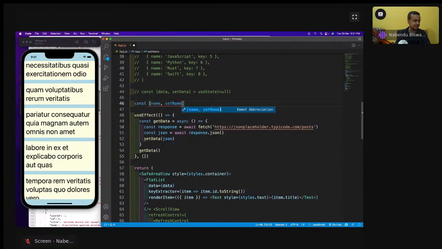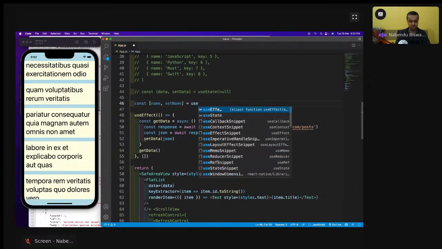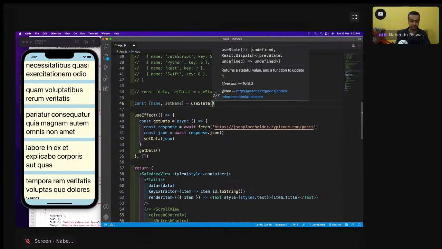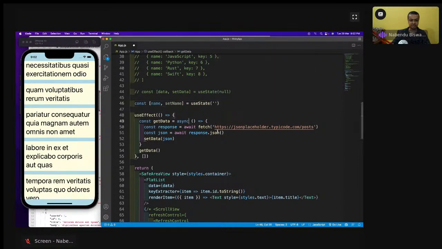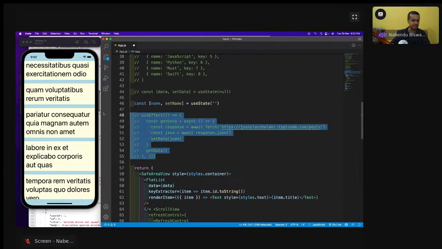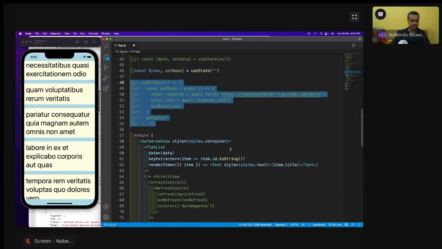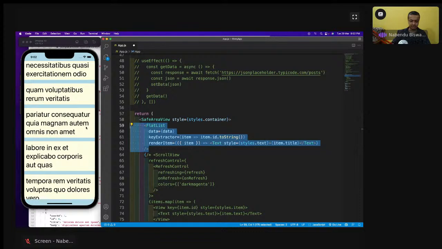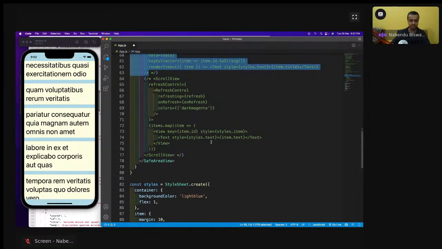Again, React kind of concept, setName, and it will be equal to useState of an empty string. Okay, like this. Then SafeAreaView and styles.container and all these things are there. We are not going to have this again, so I will comment it out. We're not going to use it. And container is okay, and FlatList I'm again going to comment it out because we're not going to use it. Okay, so that is done.